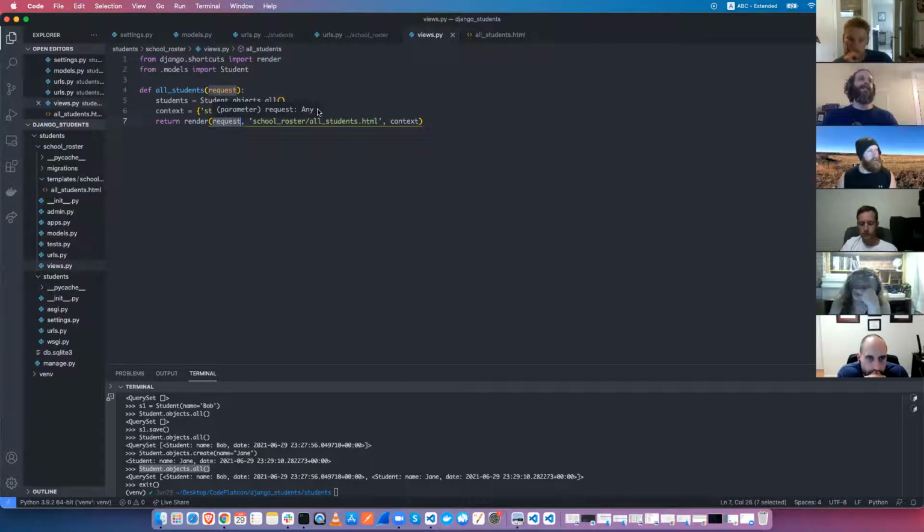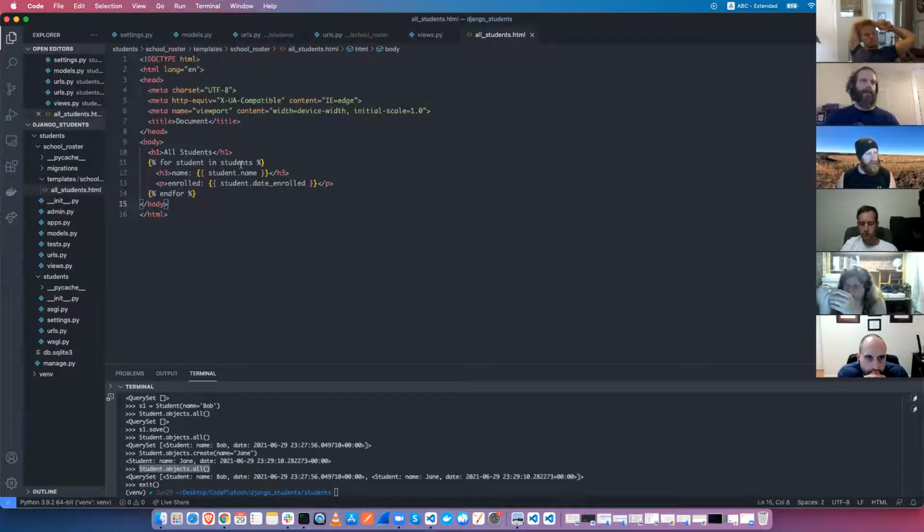So that variable student is coming from 6, right? Yeah, students is what we're passing. So this context object has students in it. So students is what we have, and then this is just a normal for loop. So this is a dummy name that we're giving here. This we can't change. If we called this something else, it wouldn't work, right? But we can call this whatever we want.